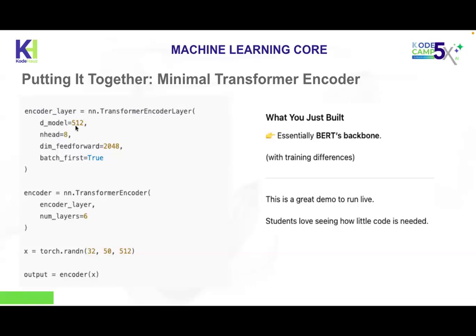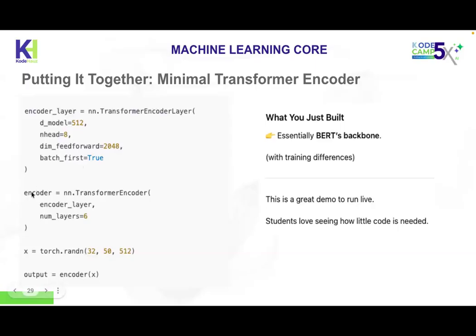So basically, we are saying 512 will go into the first feed forward layer, and the number of neurons in the output of that first layer will be 2048. And then 2048 will go into the second layer, and the number that will come out will be 512 again. That's always the architecture, right? What goes in is what comes out, but what is in between is what you specify here. And with this, you have specified a single layer. So essentially, I have defined what a single transformer encoder layer looks like, okay?